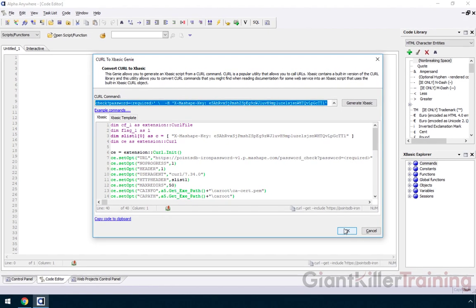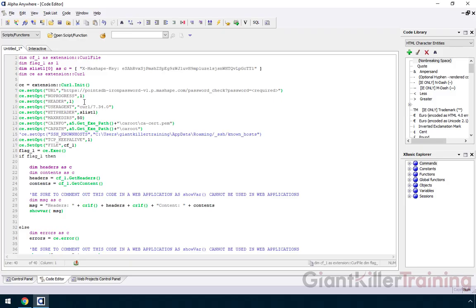And you'll notice that it automatically pasted here, but it's copied in case I need that at a future period of time. So we can actually test this right now by making one quick change. You'll notice that it's already put in the header information and our URL. So I'm just going to put in a password here. You'll notice it says required, and I'll go with test password, just because this is the password that is going to be checked. And in our next section, we'll walk through this in a little more detail to show you what's going on.